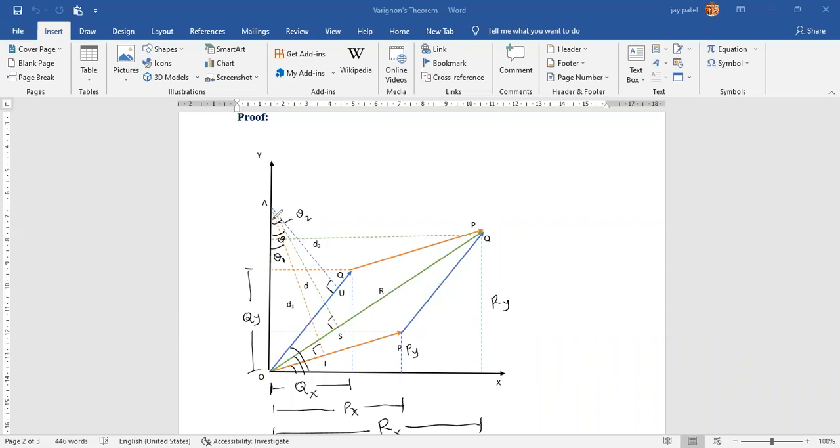Now, whatever the dotted line intersects on a force, I have given a name to the point. So the dotted line for P force intersects at T point. Dotted line for R force intersects at S point. Dotted line for Q force intersects at U point. Is it clear or not? I hope this is clear to all. Clear so far?